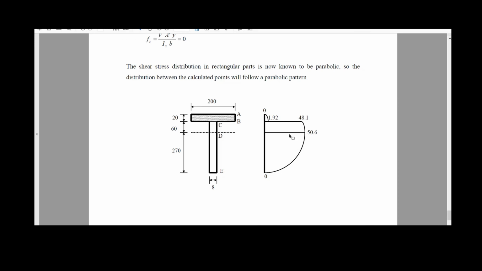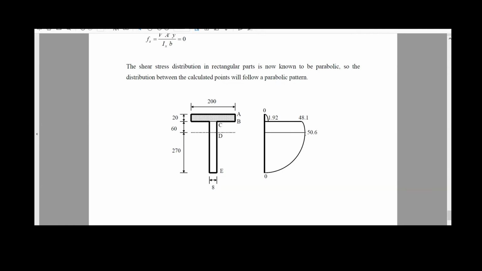And this is the maximum one because this is in correspondence with the neutral axis. So you see that the distribution is still parabolic. So from 0 to 192, this is a parabolic distribution. You have the jump in here because of the sudden change from 200 to 8 millimeters for the fiber B and C.